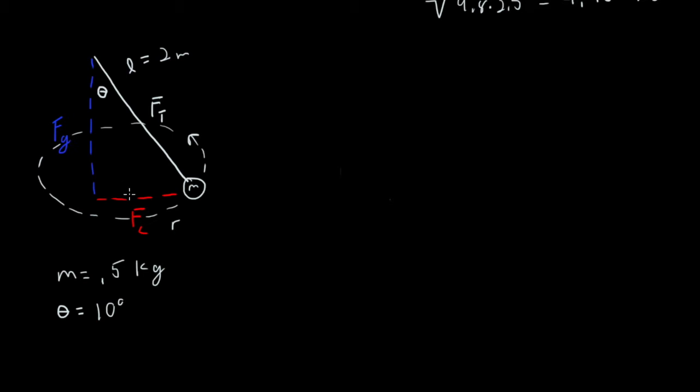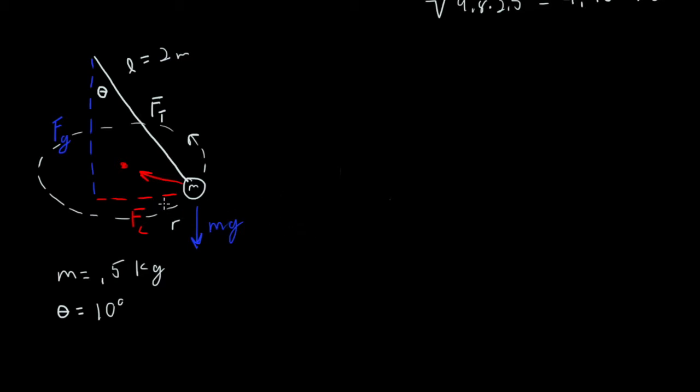Well, I've got my forces labeled here. I start with a force of tension. That's the tension of the string holding this mass. And then I've got a force of gravity that will be pulling straight down, right? That's always going to be mg. That's going to be straight down because it's going to be towards the center of the Earth. Well, the force then that I need to have moving towards the center of that rotation, that would be my centripetal force.